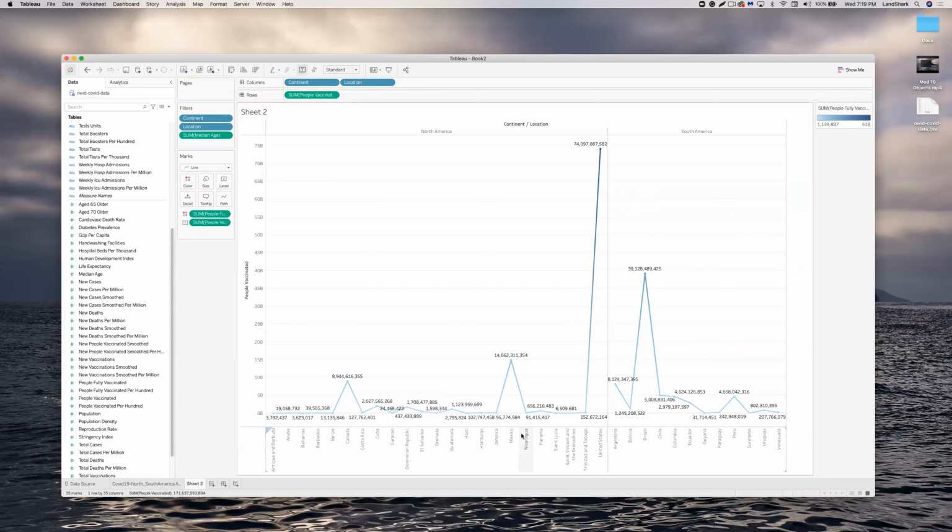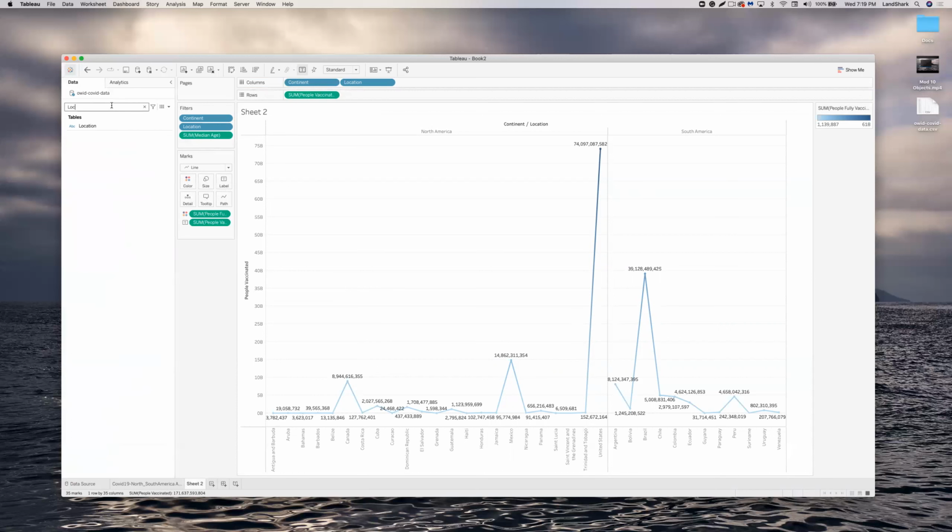All right, so these numbers are off the chart, to be honest with you. Let's see here. We need to have that continent and location. Those are based off of location. So let's put this in color. Now, if you look over here in our location, or at least you could say our legend, we have a list of different areas.